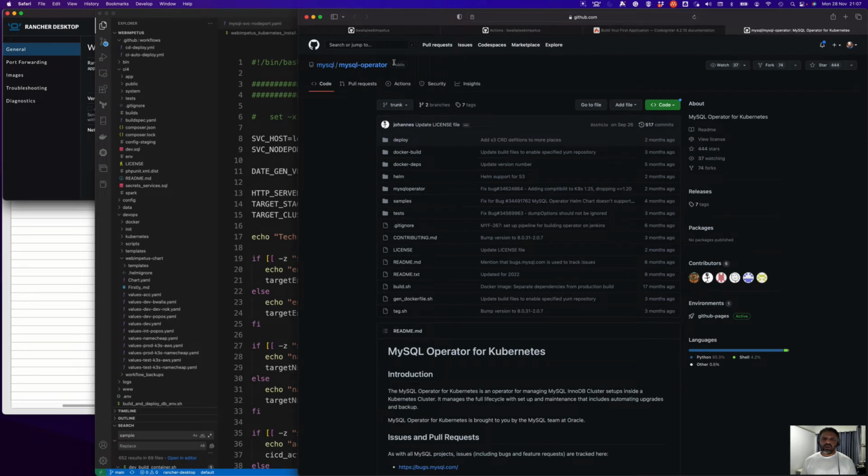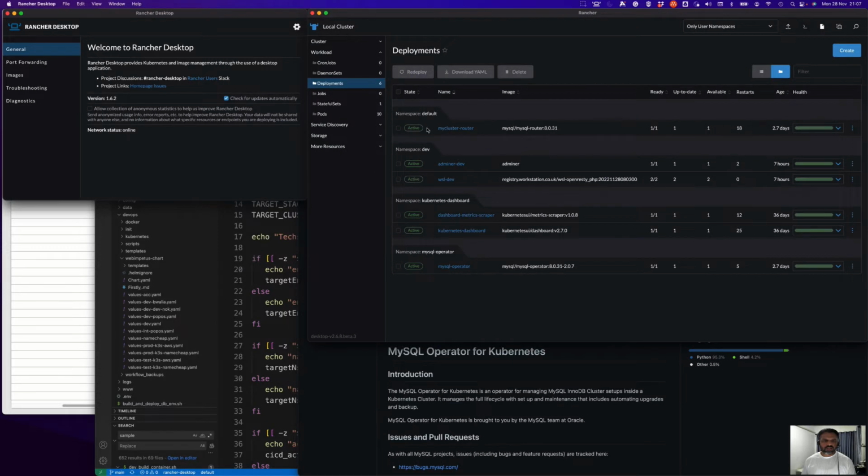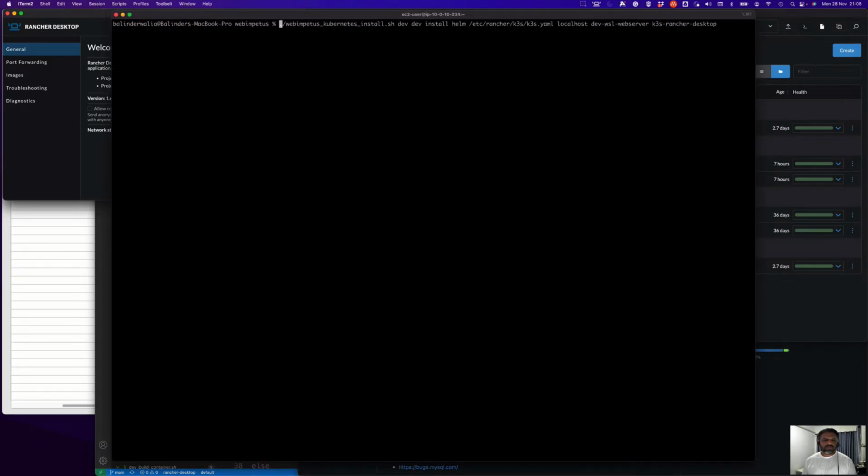So as I said, I already have installed MariaDB or MySQL using the MySQL operator in my local Rancher cluster. As you can see, it's already been running for nearly 3 days. And before installing, I'm going to check what we have.